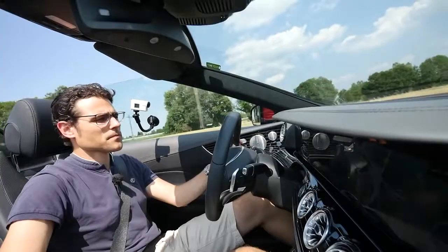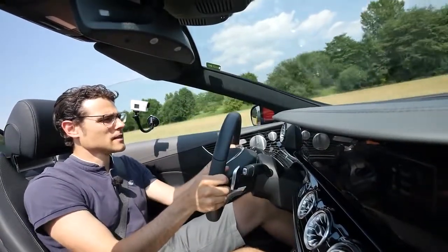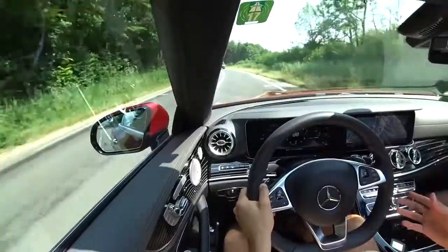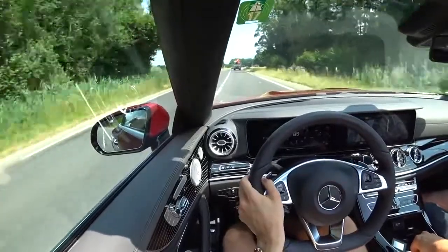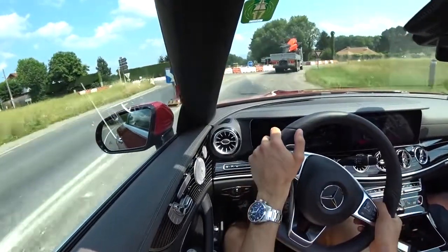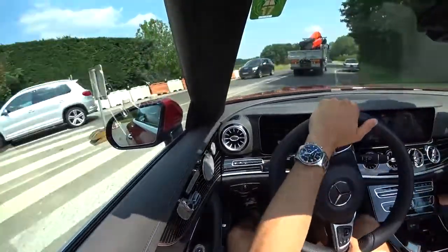You can also put it in sport mode, for example, then it gets a little bit stiffer. You feel that the bumps are transported from the road more. This is more for when you have some agile riding part, when I want some more fun. But as I already stated with the coupe, this is not exactly the car where you hunt it around the corners. This is more about cruising. There's also a Sport Plus mode. Then also the shifting is even more controlled. For example, the car shifts up later and shifts down earlier again.